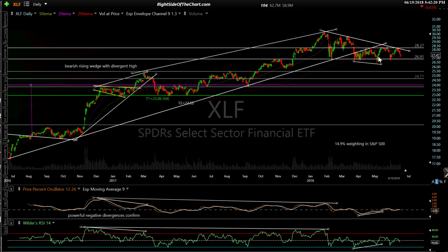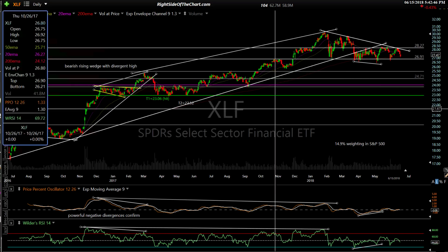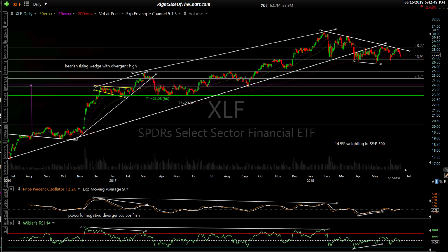Given you could have a counter trend pull back once you have a divergent low, but look, we're coming back down and testing those lows again. That's just not healthy, and that's telling me that the landscape or the character of XLF has changed. During a bull market, you get these oversold readings, you get divergent lows on the daily time frame, and that is good. They usually explode and take off from there. We're not seeing that now. So everything I see on the financials tells me there's something to be concerned about there.